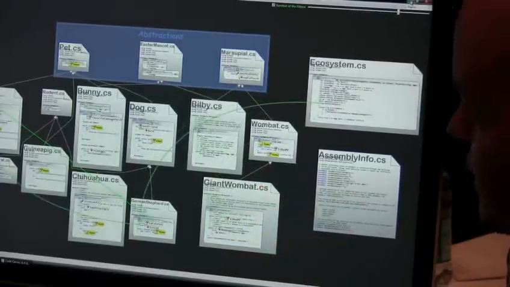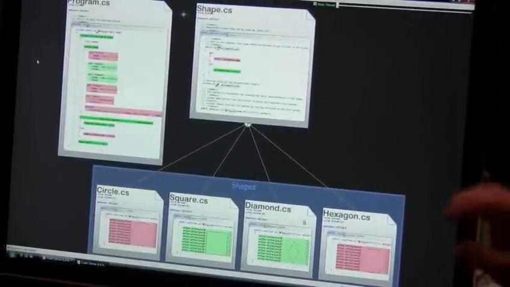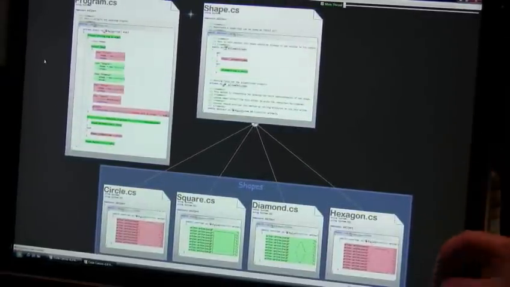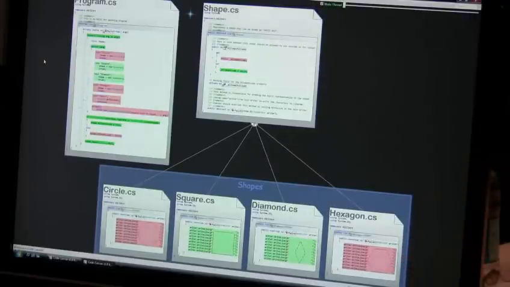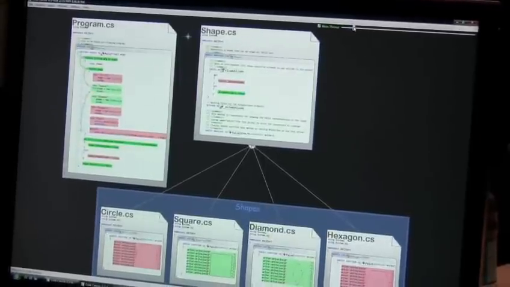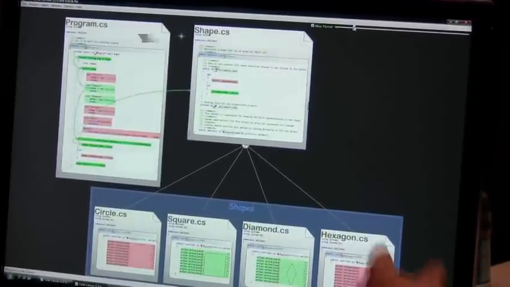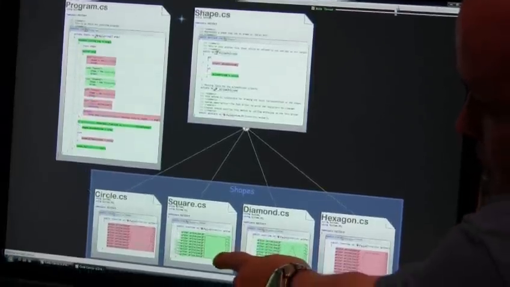I can show this in more detail in a project that will all fit on one screen. So here is a simple console application that is like a paint program but for ASCII art. And we ran it by passing square and diamond as an argument. So we can see here's the main function up here. And as we scrub the timeline through, we can see that it goes in its loop, it checks its argument, sees a square, it creates a square, sets a property on the base class, and then it calls the abstract paint method, which happens to execute the code over here.